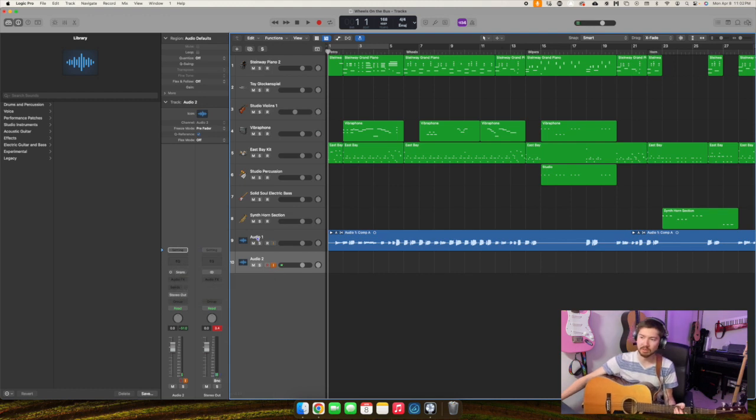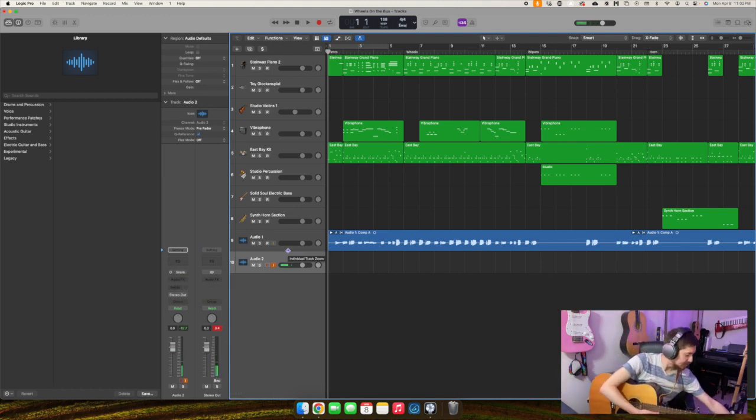So we're going to duplicate this track, but we're going to change the input to 1 so that we get sound. The levels are low. Just a little bit more. Should be good. Nope, too high.